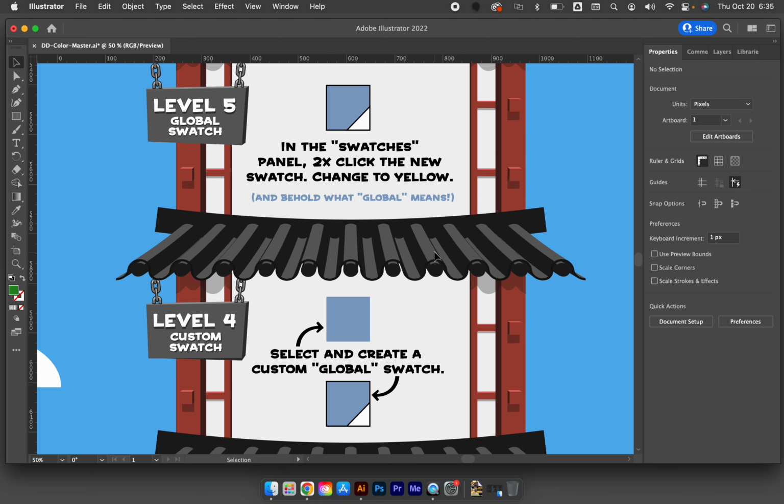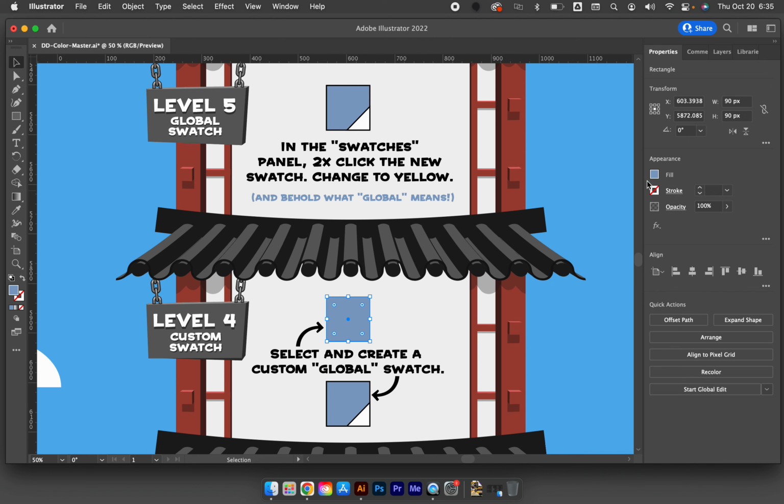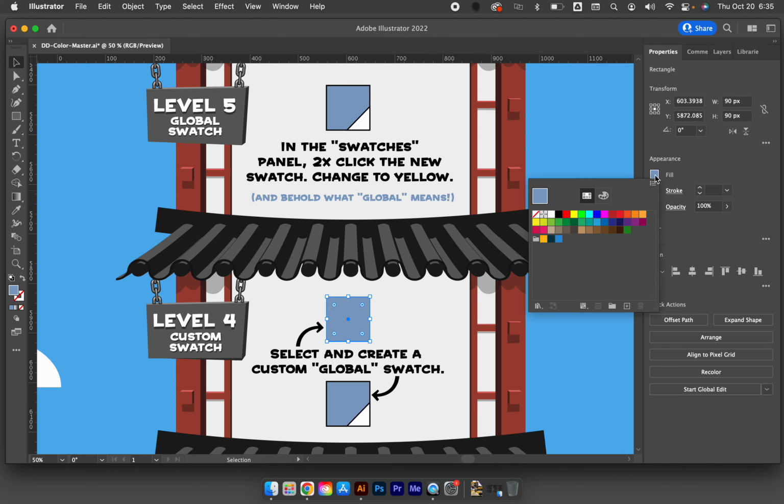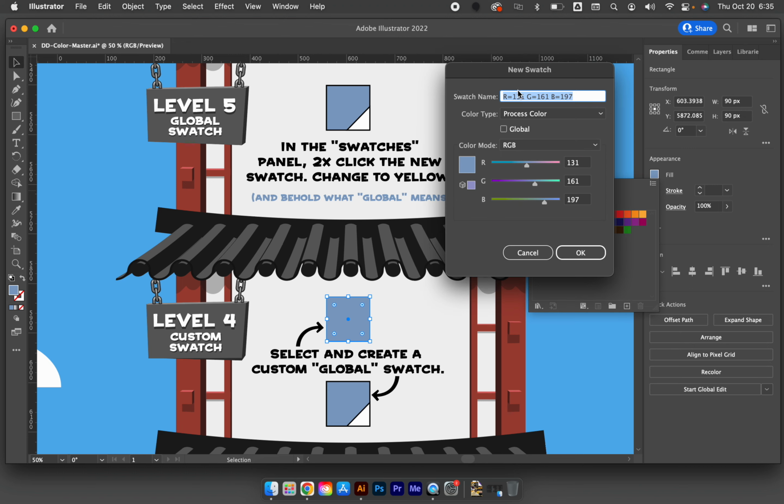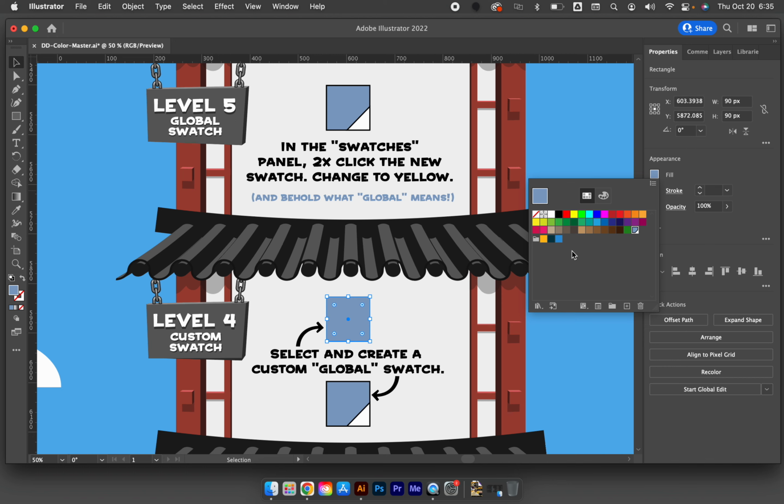Okay, the next one is creating a global swatch. So what we want to do is select this, and we want to go in and turn this into a global color selection. So what we need to do is go, and this looks good, right? We just want to make sure that the button that says global is selected. So we say OK.